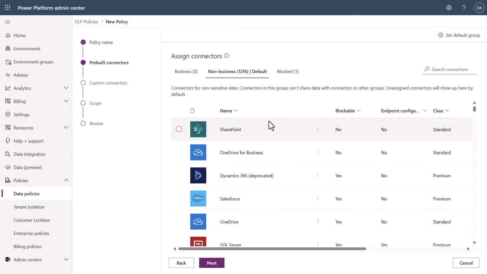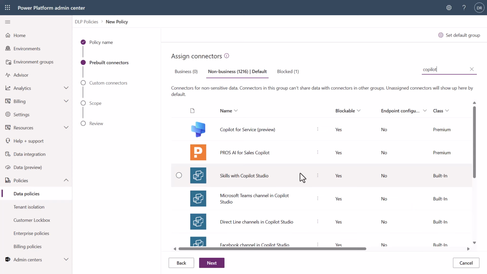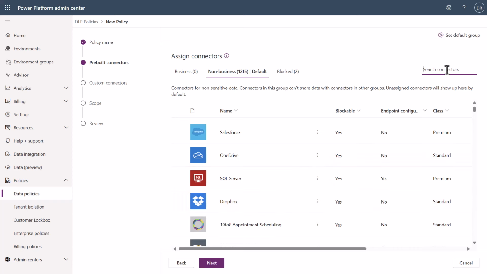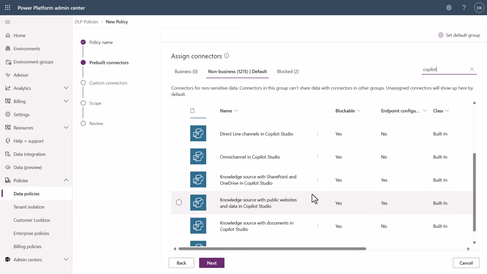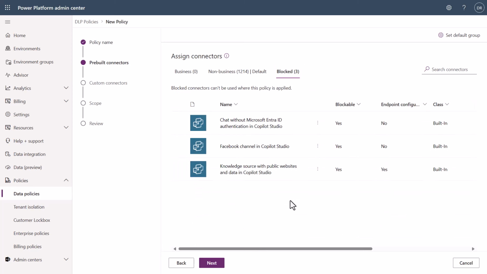Now, the other thing I'm going to do is go back over here and type in Copilot again. And we're going to play with a different setting as well. In that one, let's turn off the Facebook capabilities, so you can't use the Facebook channel any longer. And then I also want to turn off public websites as well. We're just going to play with the settings on block right now, and then we'll make some changes as we go. So now that we've done that, once this is applied to my environment, in Copilot Studio I'm not going to be able to create an unauthenticated Copilot any longer. I'm not going to be able to use the Facebook channel, and I'm not going to be able to use public websites any longer for generative answers. So that's what I've configured here.